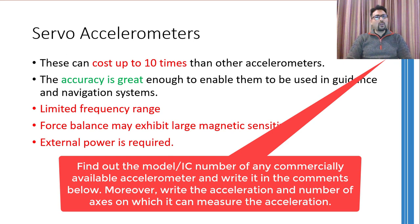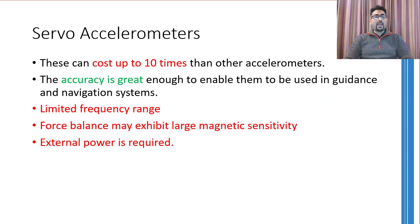In practice, accelerometers use one of the described working principles. Normally, in student projects MEMS accelerometers are used, which are based on the spring-mass system. Although accelerometers measure acceleration in meters per second squared, the convention is to express the value in terms of gravity — so an accelerometer capable of measuring 1 g can measure up to 9.81 m/s². In practice, you can easily find accelerometers that measure up to 3 or 5 g. Thank you and take care.